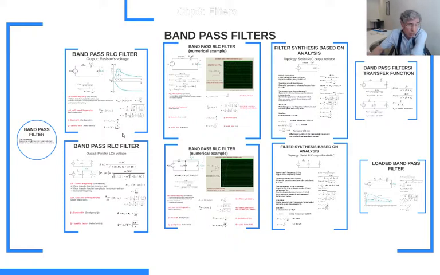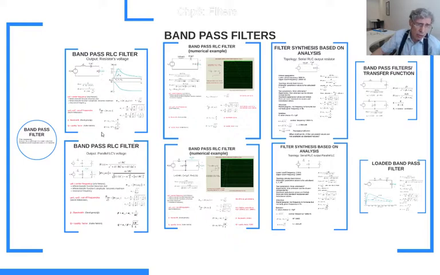The filter is a second order circuit. It has got one inductor and one capacitor in it. When it is first order circuit, we had low pass or high pass filters. So the degree of the circuit has been increased to pass to band pass filters from low pass, high pass filters.